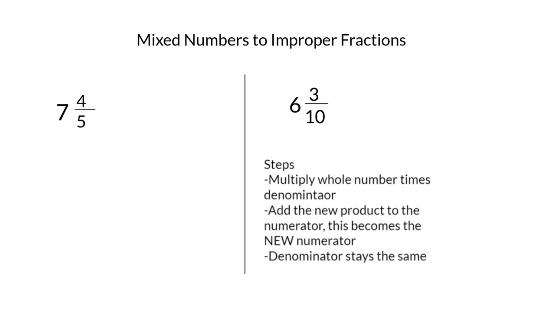Okay, we're going to do 2 more of these all together today before you get off and do your practice. So this first one right here, we have 7 and 4/5. So we're going to go through with the same steps again. We're going to start by multiplying our whole number times our denominator. And our goal is to rename this mixed number as an improper fraction. What we're going to do at first is find the numerator. We're going to find out how many 1/5 pieces we have. Okay, so we're going to multiply 7 times 5. And that product is 35. I'm going to write it right here.